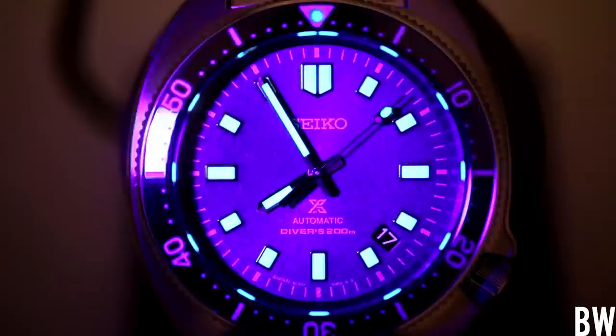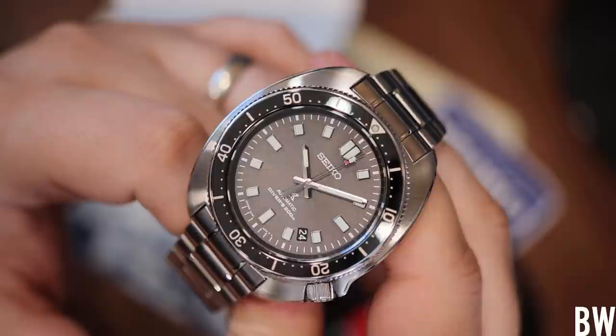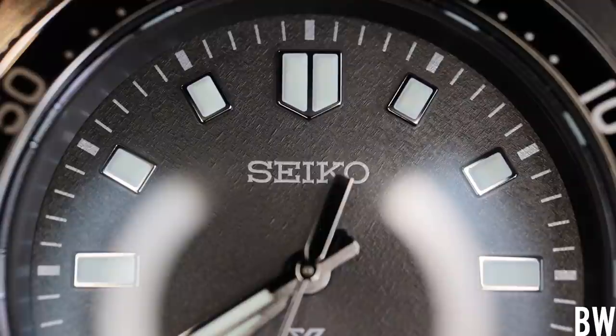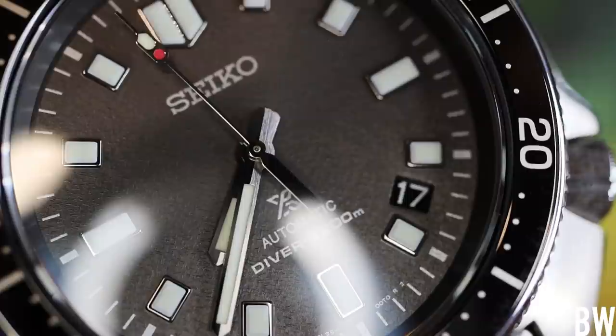At the end of the day, if you like Seiko — specifically historic Seiko — I think you're going to love this watch because I love this watch. Is it perfect? Absolutely not. But it's done very well. Seiko speaks my horological design language when they do a really good diver that's practical, original, and easy to wear. You can't mistake this for a Submariner or a Seamaster. This is the 6105 — that curvaceous bulbous cushion case with stick hands, full indexing, and the crown at the 4 o'clock position. If you like the Marine Master 300 but can't pull it off practically in everyday situations, this is a great alternative.